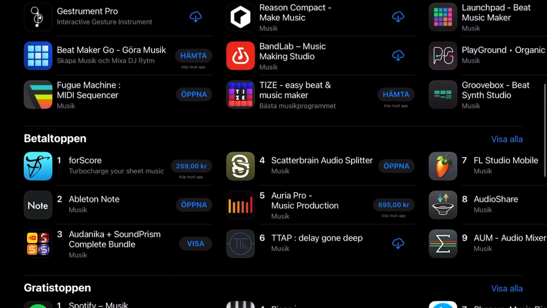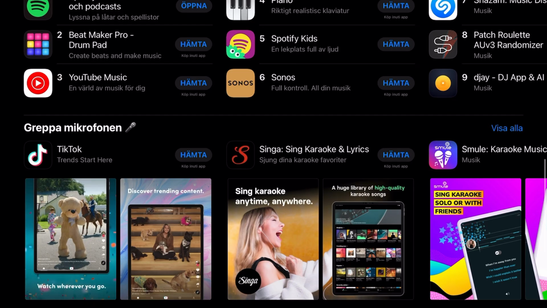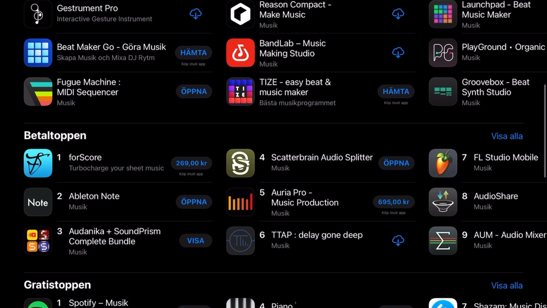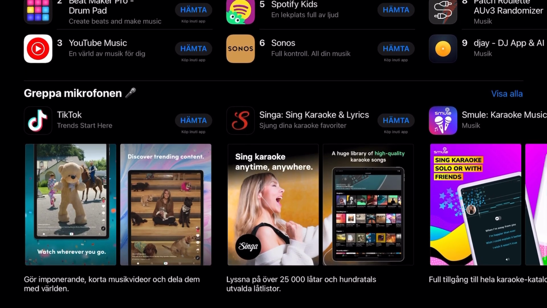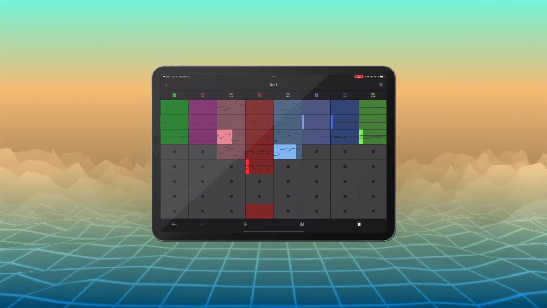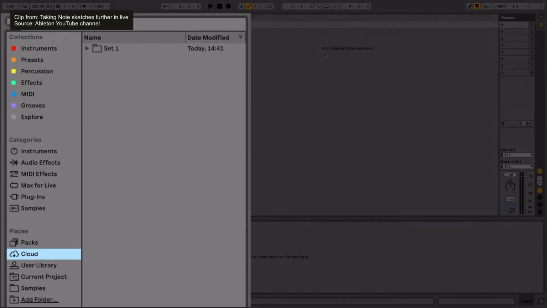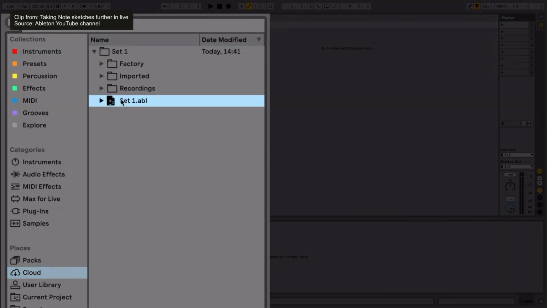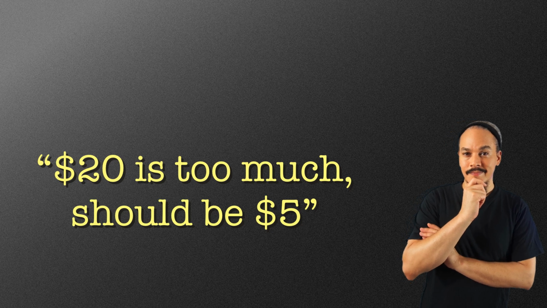I of course want to hear the input from the mobile music community, but first just hear me out. There is one thing that concerns me, and it's the economy of iOS. In the end, this is all a numbers game too. No company wants to lose money on an endeavor that doesn't pay out. How viable financially would it be for a bigger company like Ableton to port their flagship product over to iOS, a much smaller niche market where every other week there is a discussion over some app costing too much because it's $20 and it should be $5 or less? Something's going to have to happen with the pricing structure in the future if we are expecting bigger companies to port flagship apps over to iOS.